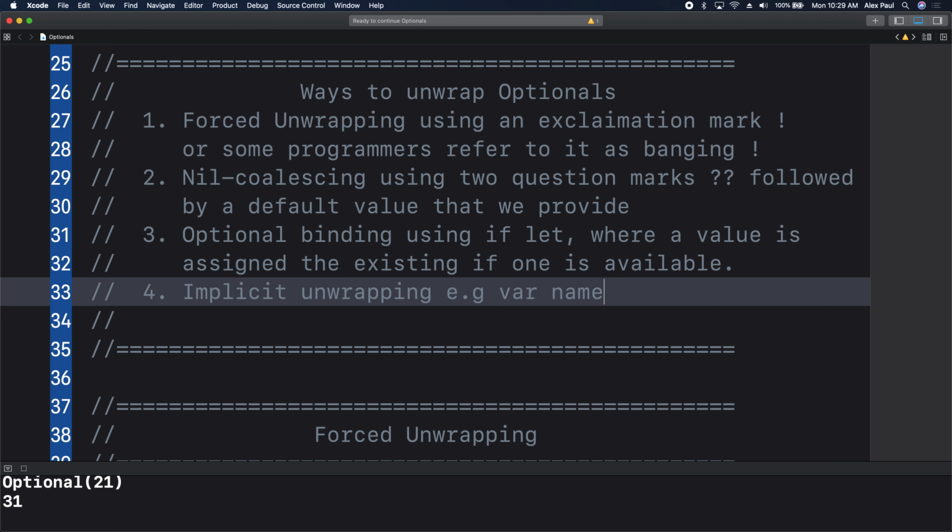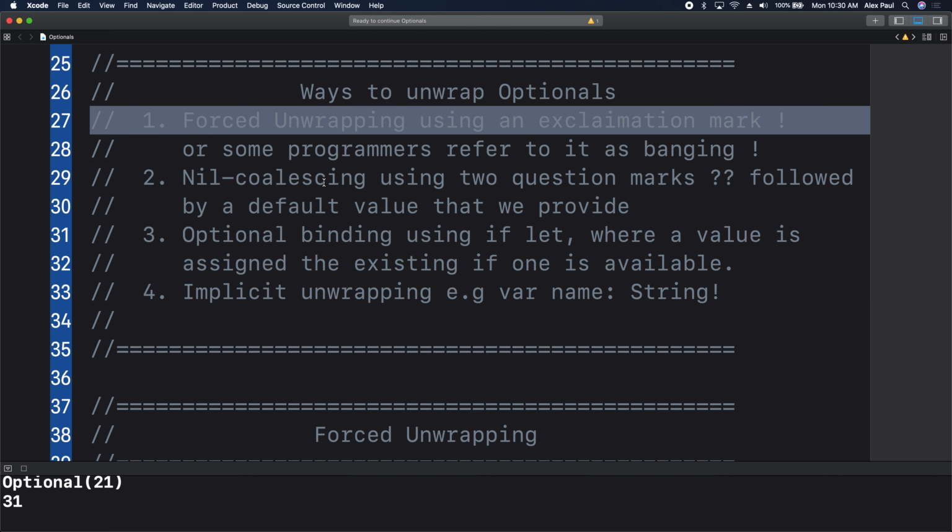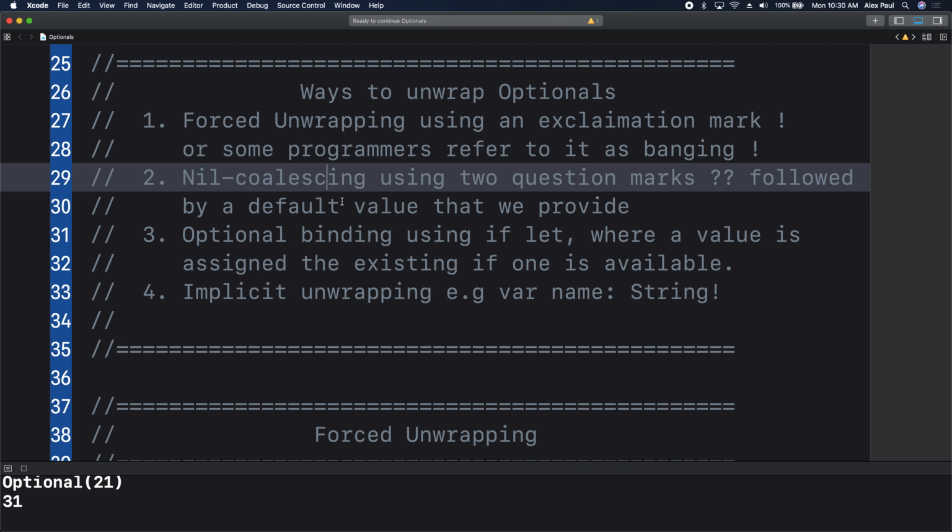Example, you could have a variable name, string, optional. We'll get into number 4 in Unit 2, where Xcode provides us with outlets to our objects using implicit unwrapping, so we'll have more context. It's one thing to show a topic, it's a different thing to actually know what it's used for, and that is better shown in actual demos. So we'll keep number 4 for Unit 2. But the first 3, we should know what they are, how to use them, when not to use them, especially number 1. Most likely you do not want to use number 1.